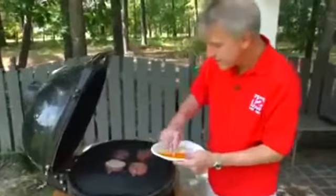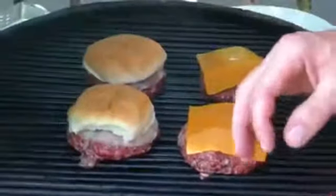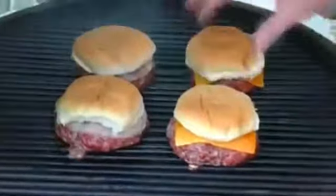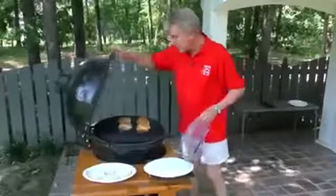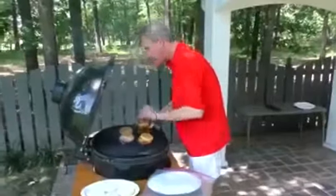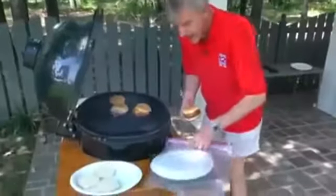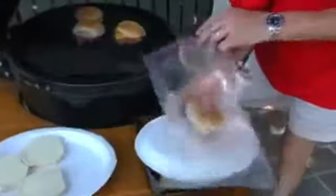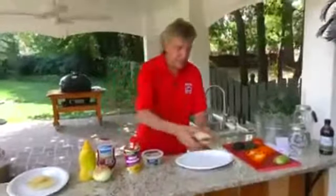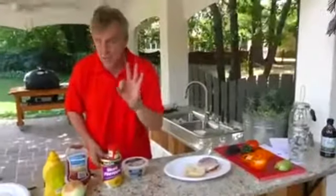What you want to do is take a piece of cheese, whichever kind you like, put it on the burger. We're going to dress up all of these. Then you want to put the top part of the bun on each of these. Shut it again just for a couple of seconds if you want. Here's where your timing comes into play — we've got a big Ziploc baggie. What you want to do is scrape it and put it in the baggie. After the burgers have steamed for just a few seconds, take it off. You see how the cheese is kind of melted into the bread? That is picture perfect.